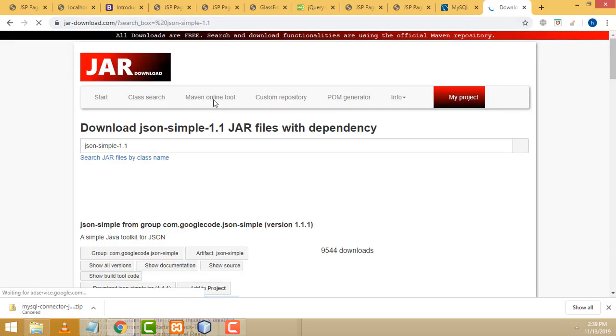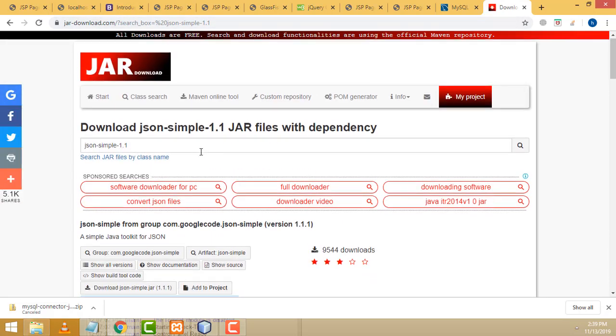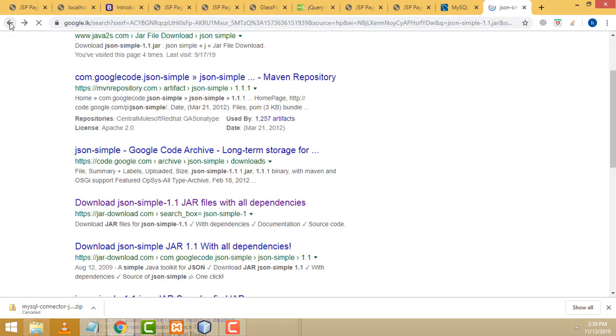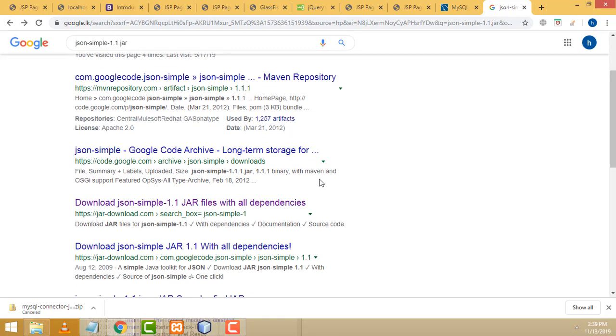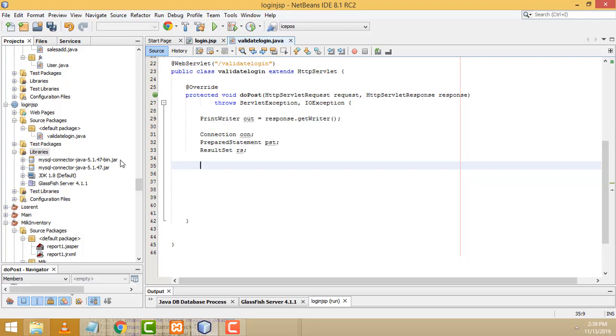Okay, this jar I recommend, you have to download from this site, right, this one. Here there will be the button for download. If you click here, this one should be the download button, right. This is the link, right. Here, this one, download simple jar file with all dependencies. You have to add all the dependencies in your project, right. I don't need to download, I already downloaded.